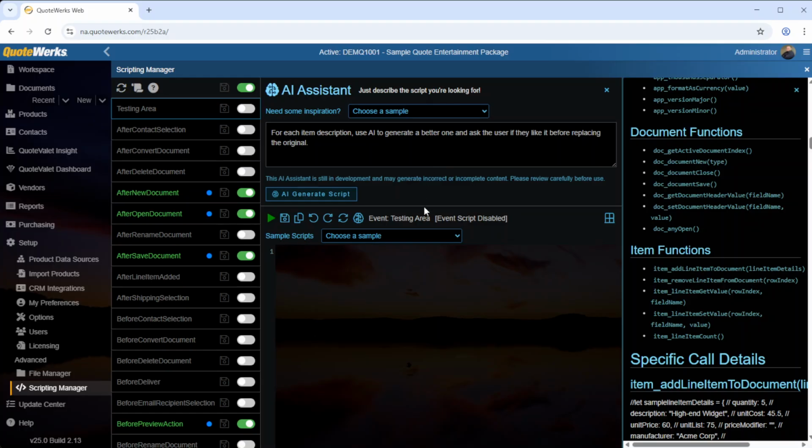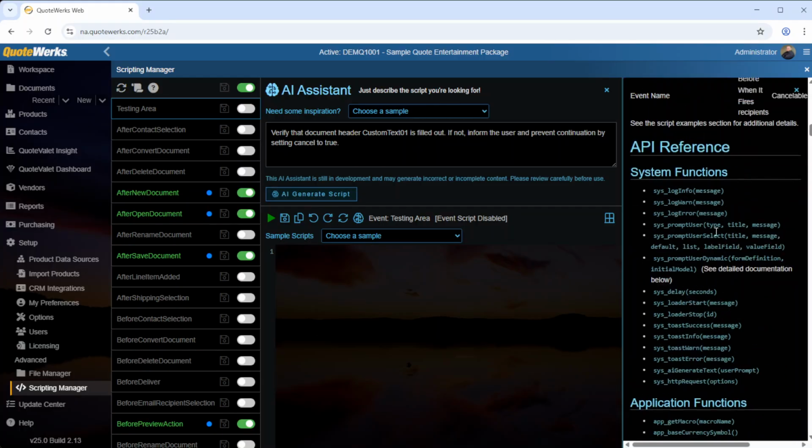If you've seen any of the videos on Connected Workflow or Connected Assist, you'll see that these are all very common things that users want to be able to do, particularly validation, checking that fields have values in them. And QuoteWerks has offered you a kind of starter prompt to work with that English language, to then hit this AI generate script button.